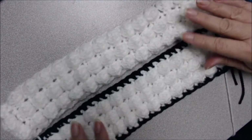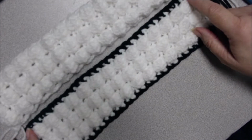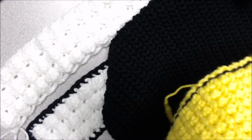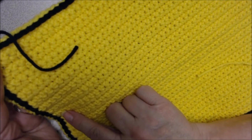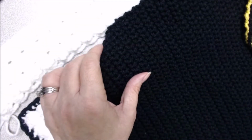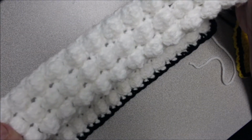Okay, so let's see if we can see these. This was my first side that I did, and then I put a contrasting color around it. This is my second side. We're fixing to put contrasting color around it. So right now you should have 2 panels. Your first panel, 45 single crochets across by 47 rows up. Then you're going to have a slip stitch border all the way around. You're going to have your second panel, 45 single crochets across, 47 rows up. And now you're going to complete 2 sides of bobble stitches.